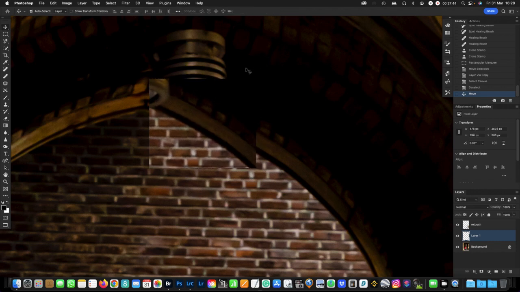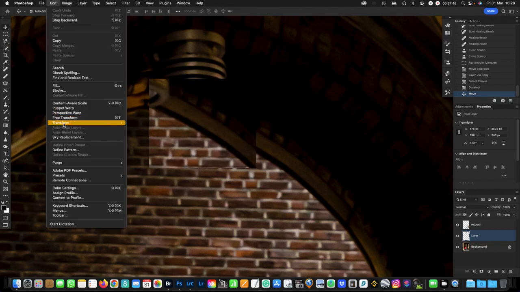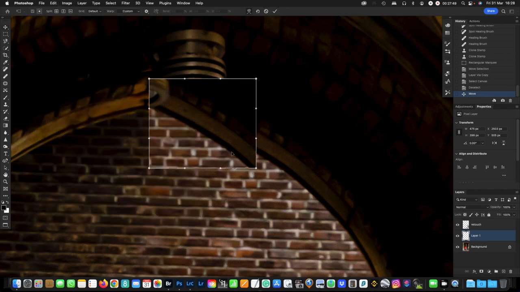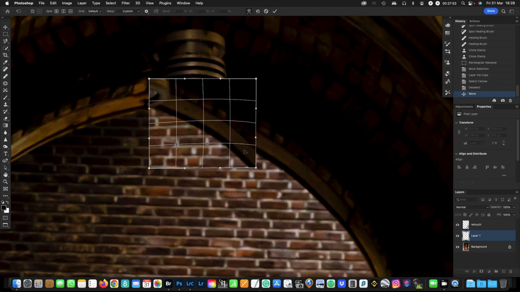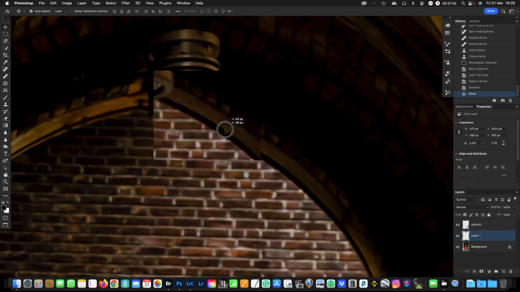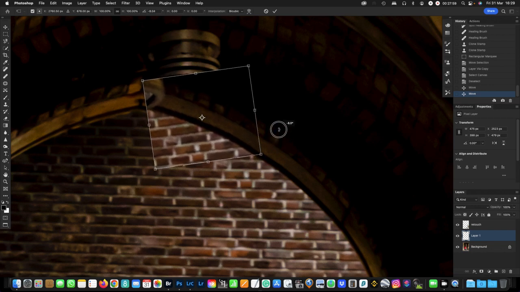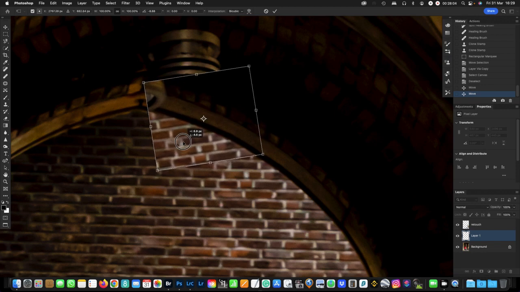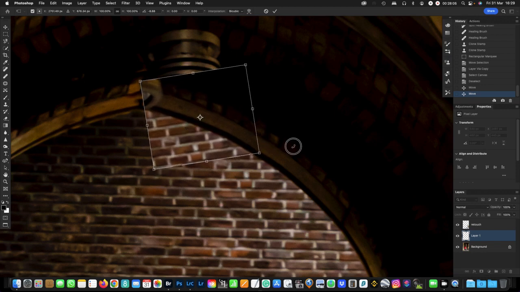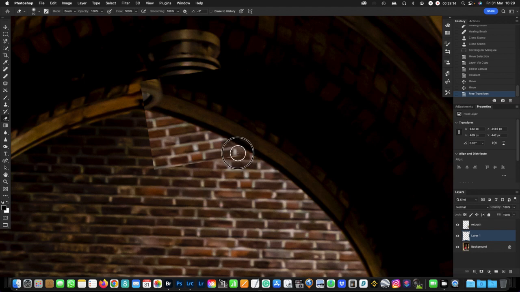No, it has to be the warp tool. Sorry guys. Warp to transform. Warp is the one here. But cancel. I need to adjust and then put it as close as possible. Tilt a little bit with the transform tool, as best as you can. And then with the eraser tool, you press E, it brings the eraser tool, and then you're going to clean.